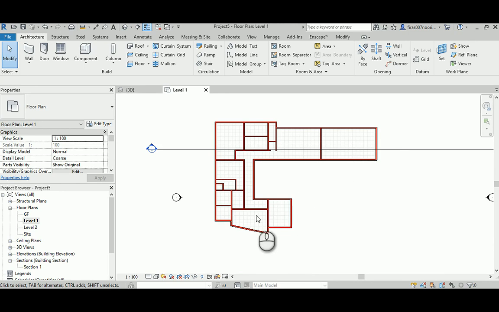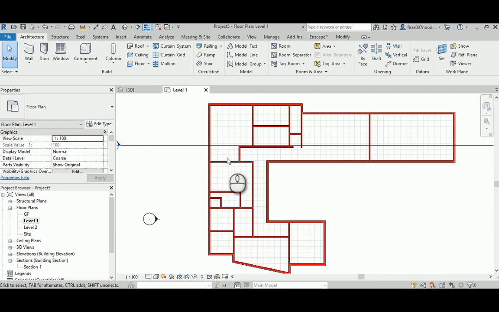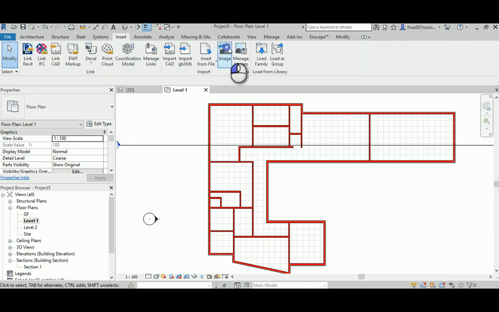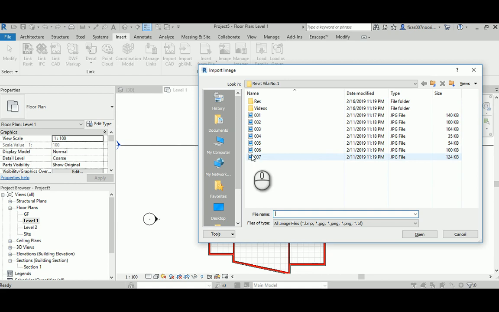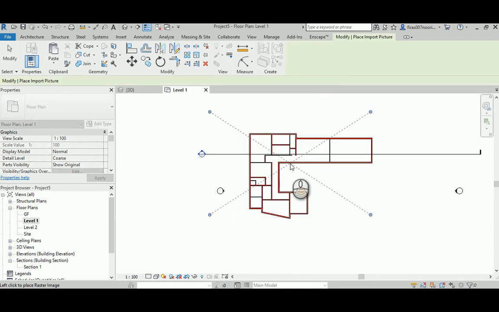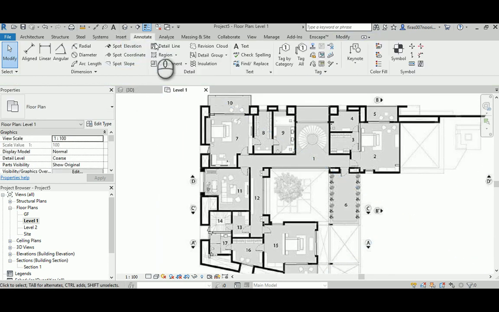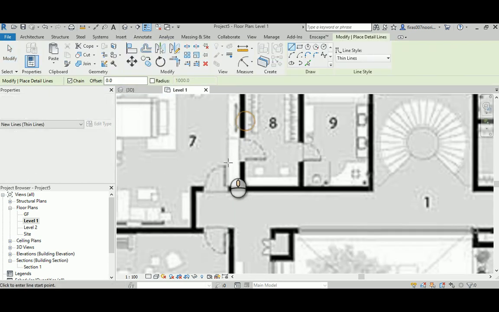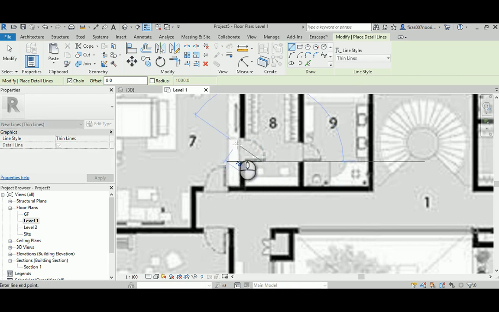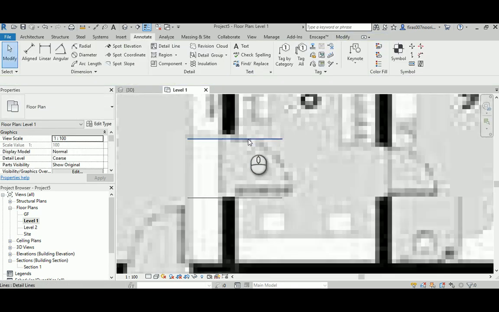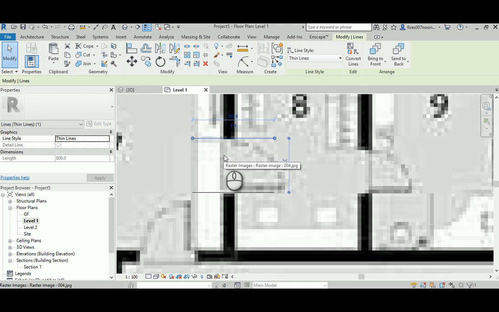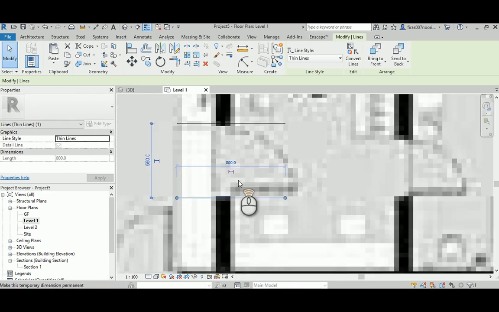So what I've done here by copying and changing the color is I copied the walls from the ground floor and changed them just to allow me to easily see through what I have done in the ground floor in a better visualized way. Anyway, back to insert, back to image, same process that we've done. And in it, I'm going to select image number 4 and place it aside. Again, repeating whatever we've done, in the annotation or the model line if you want, I'm going to pick a random door, which is technically the random door that we picked last time. Probably need to zoom in here and have a little bit of a push upward here, and this one a little bit downward.